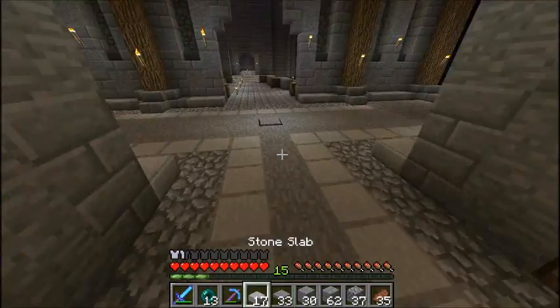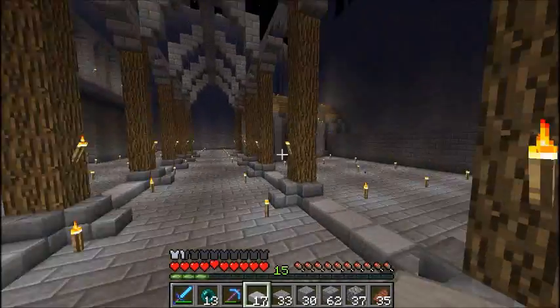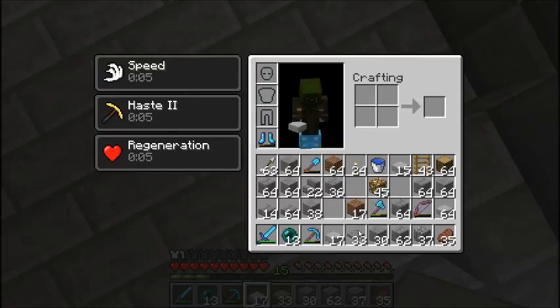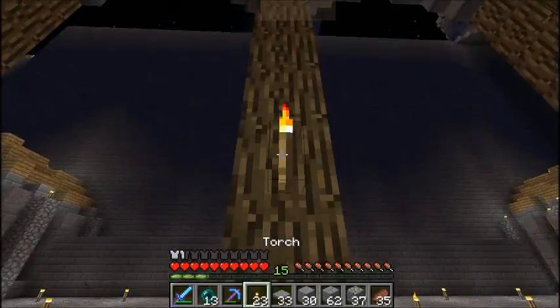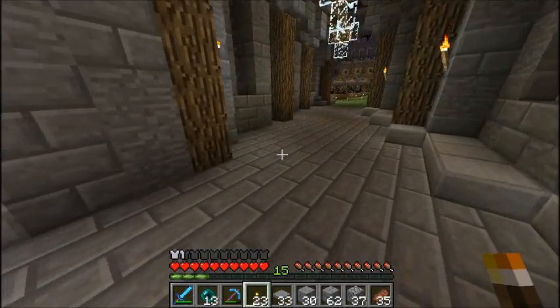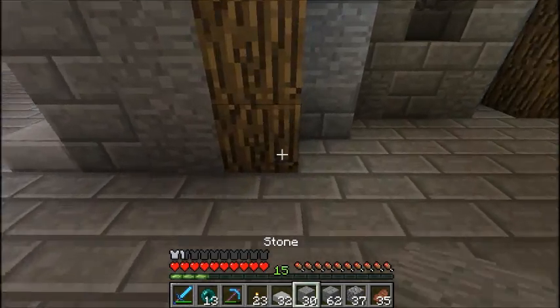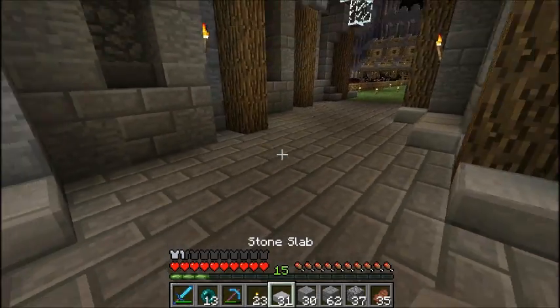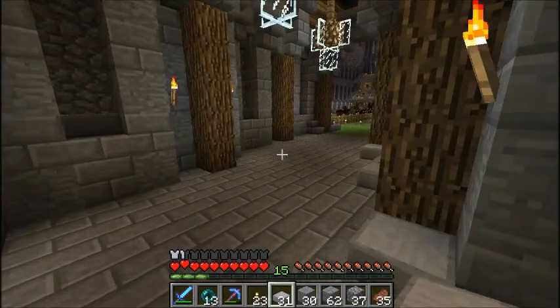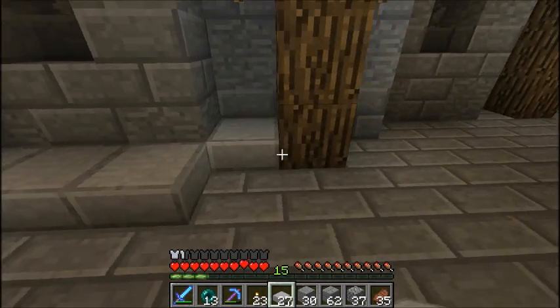Well, let's just, and this should transfer over well enough to this one. Oops, I broke that. Into this hallway because it's, oh, I didn't place slabs there, so yeah. That looks a lot different without one block. Huh.